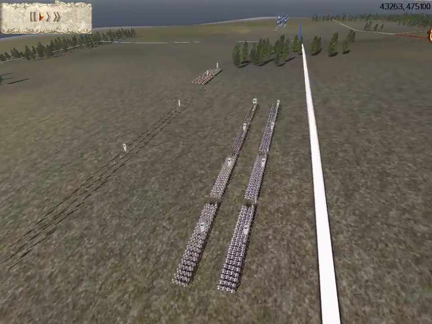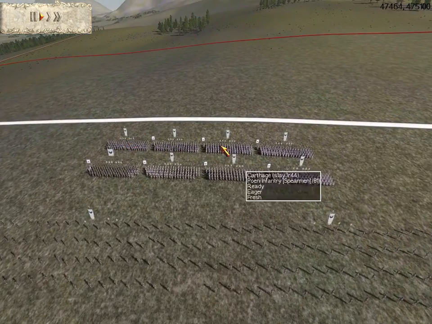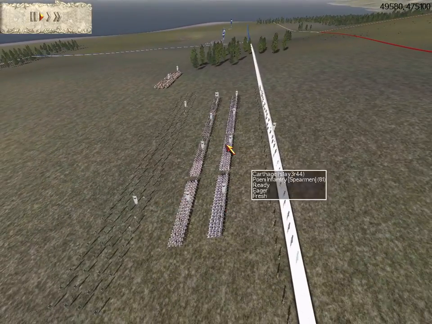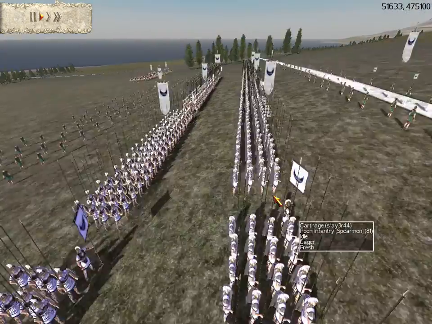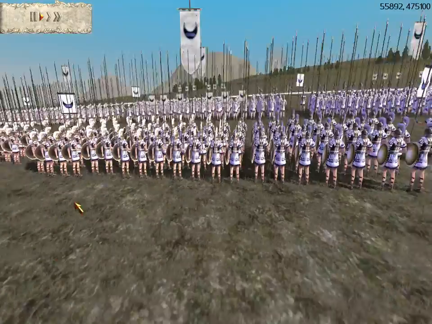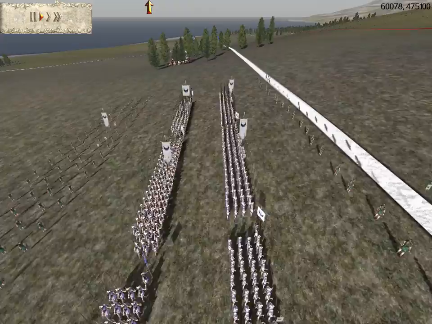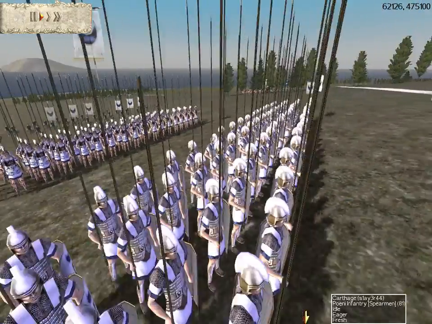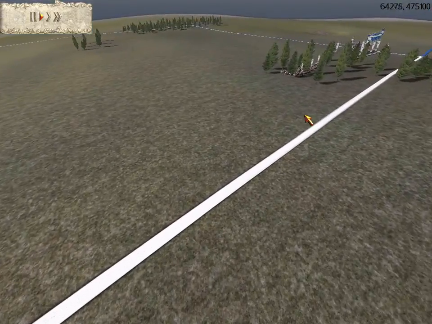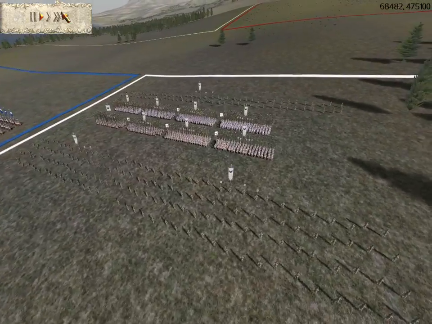So first thing I'm going to do: I've been playing Carthage recently, and I have to say I really like the feel of hoplites as compared to pikemen. Pikemen are fun, but the hoplites seem to actually work better for me because of the shorter spears. They can hold themselves better when they get close in melee. So we decided to move our armies together.